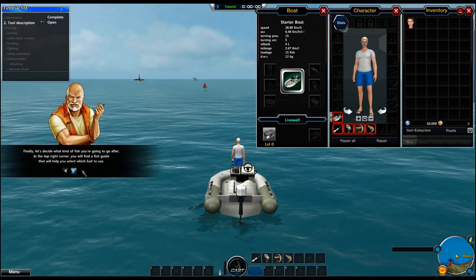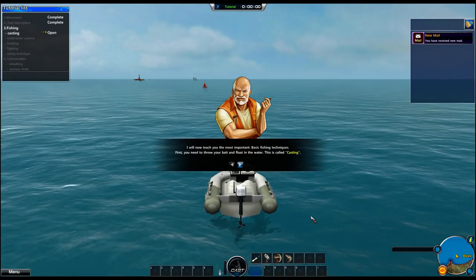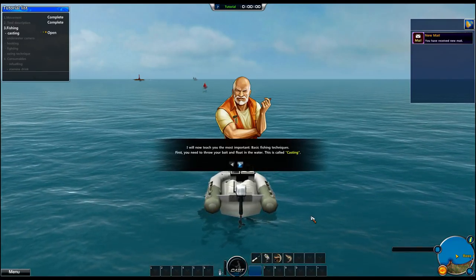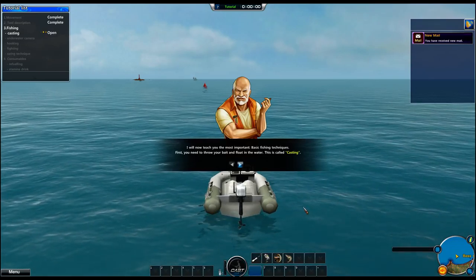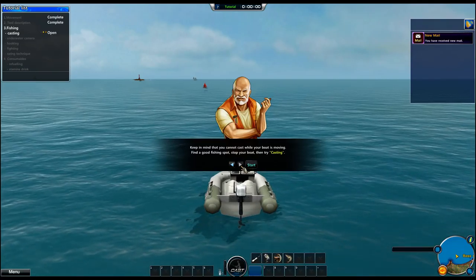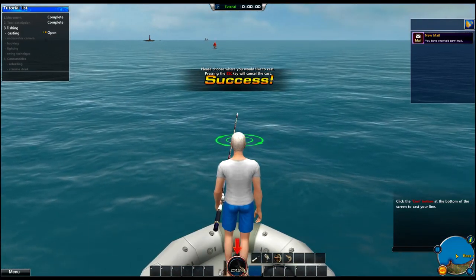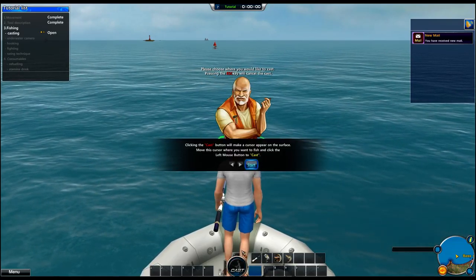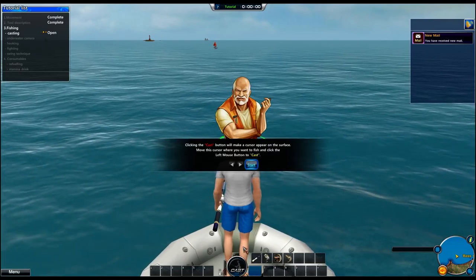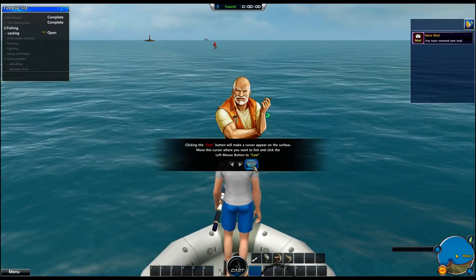Okay, whatever. Next. I will now teach you what is the most important. Okay, you need basic fishing techniques. That's always cool. You need to throw your bait and float in the water. This technique is called casting. Okay, let's start this. While your boat is moving, find a good spot. Clicking the cast button will make your cursor appear on the surface. Move this cursor where you want to fish and click the left mouse button.